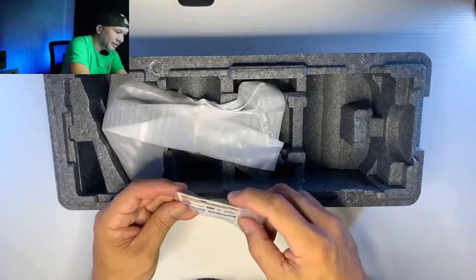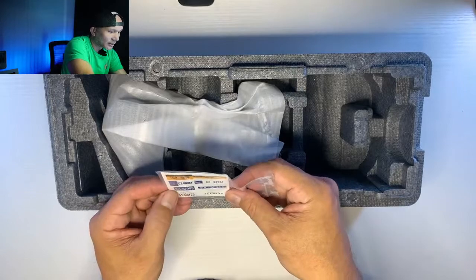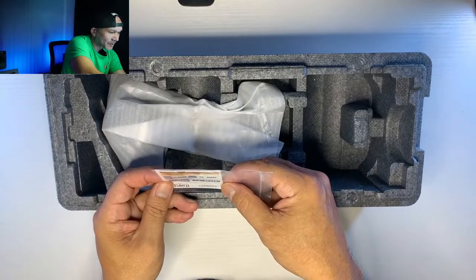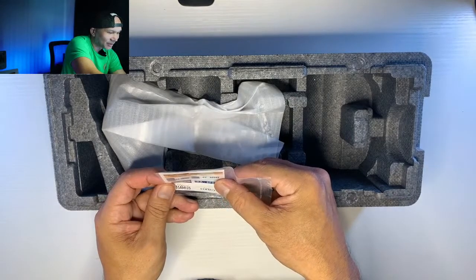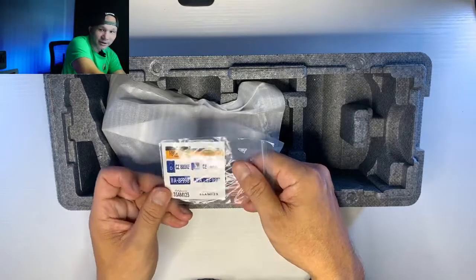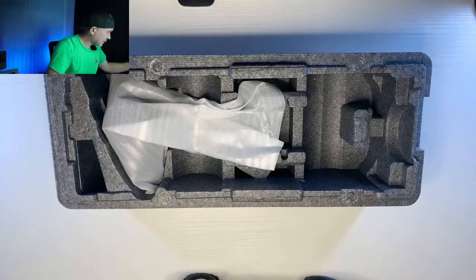Some stickers. It looks like some license plate stickers. We have California. Either this could be Korean or Chinese. I know CZ, Czechoslovakia, maybe? And then New York. No Hawaii front license plates.